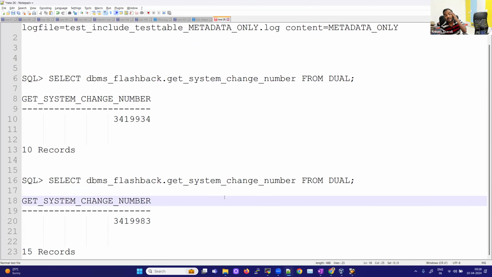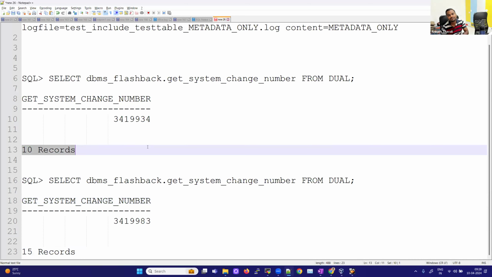Now if I take the backup of the table, how many records will be backed up? 15 records, correct? Now I don't want the backup of 15 records. I want the backup of only 10 records, which is from a few minutes back. You got my point, everyone? Yes, sir.